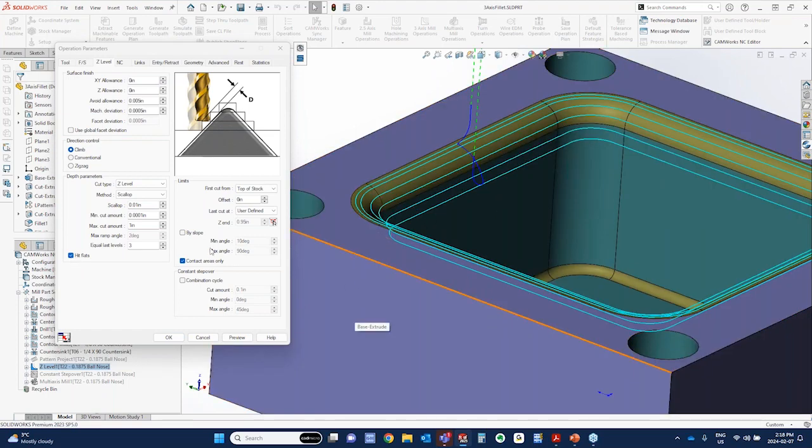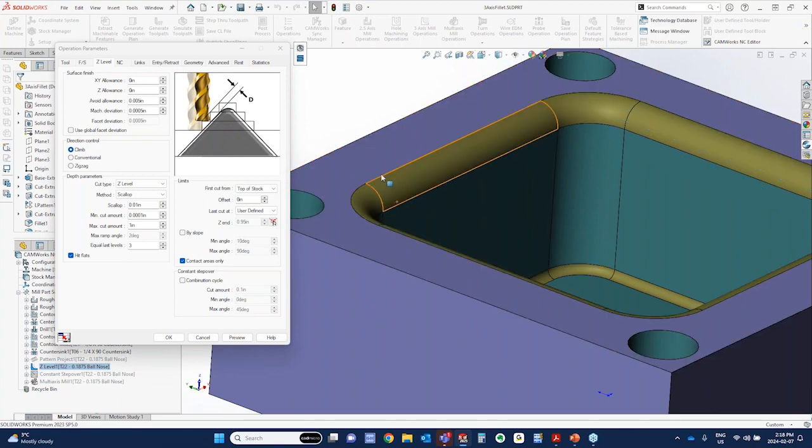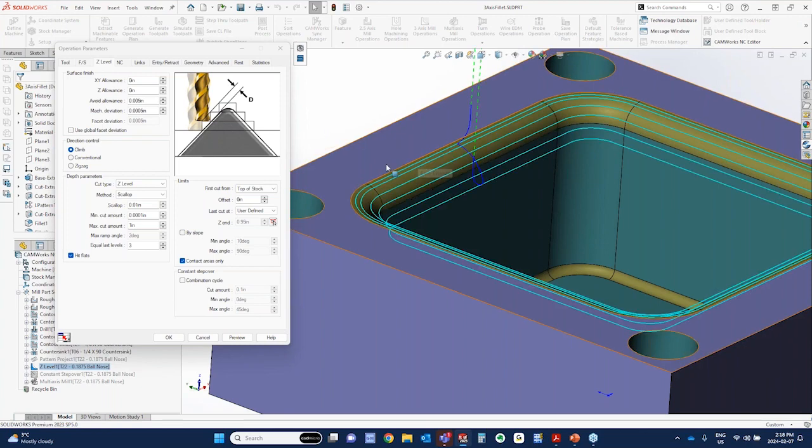If we don't have hit flats, it's going to try and cut the walls of the fillet instead of getting up closer to the top edge, so it wouldn't give us a nice smooth finish onto that top surface. So if you are trying to use the Z level tool path to cut the fillet, I highly recommend using the hit flats option.